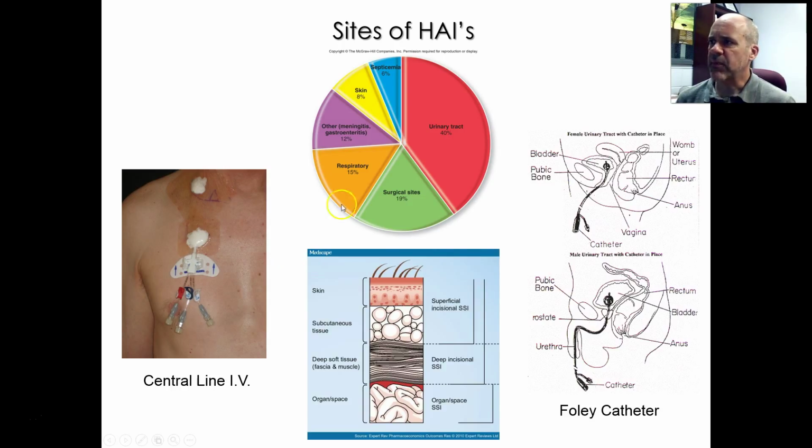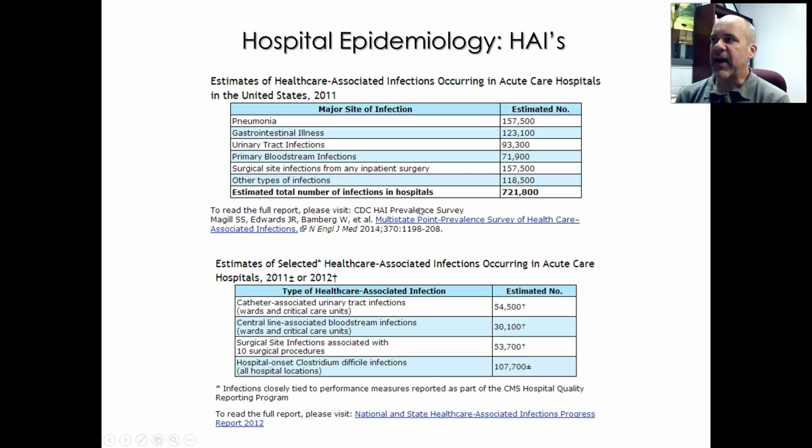Surgical site infections, or SSIs, that's an abbreviation for surgical site infection. Those can be classified according to the depth. You know, where is the infection occurring? It may just be superficial around the incision, so in the skin or down in the hypodermis, that subcutaneous layer. Deep incisional if the infection is down in the muscle or the fascia. And then in some instances you could have an organ space SSI, so it might be in a body cavity, you know, so a very deep infection. So those SSIs, those surgical site infections, can be classified in different ways.